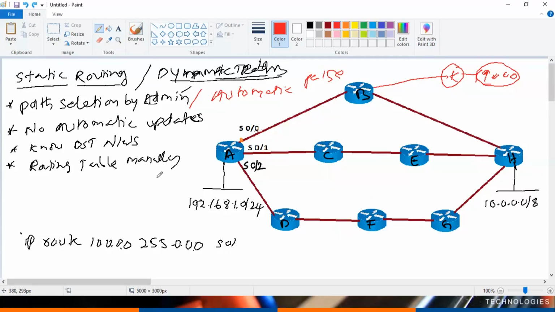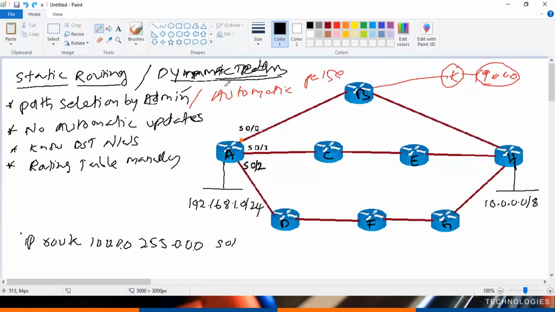So which routing is best? Dynamic routing. Static routing. If you ask me which routing is best, I'll say static routing only. You know why? Because point number one, in static routing, who will find the best path? Admin. Admin will find a secure path, correct? Because the administrator is finding the path, say through 0/0, 0/1, 0/2, he can find a secured path. But in dynamic, who is finding the best path? System automatically. The protocol is finding the best path, right? So compared to static and dynamic, static routes are secured because the administrator is finding the best path.